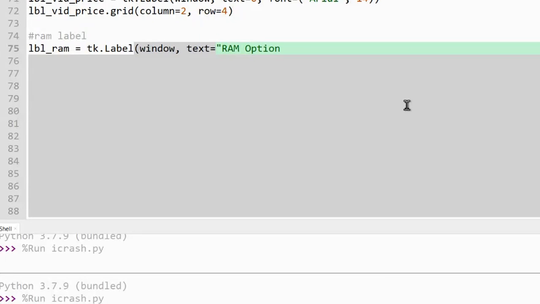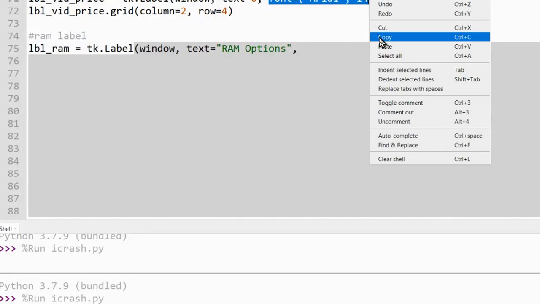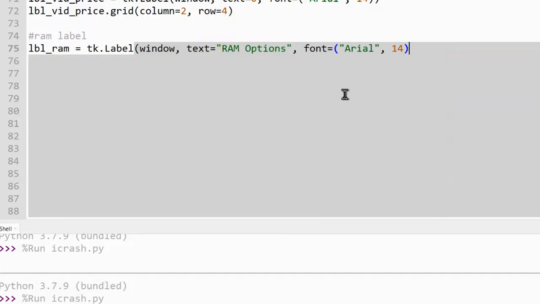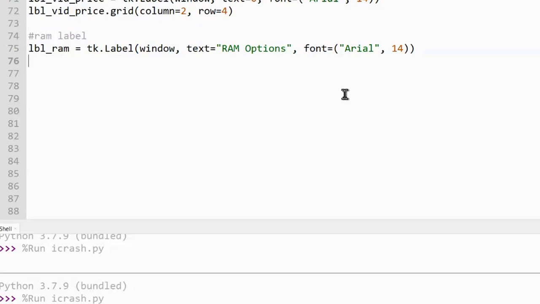So this is just going to be something simple like RAM options, something like that. And then we might want to increase the font just by copying and pasting, so we've got a consistent font size all the way through. Same deal as before, we put that on the grid in the place we would like it to be.